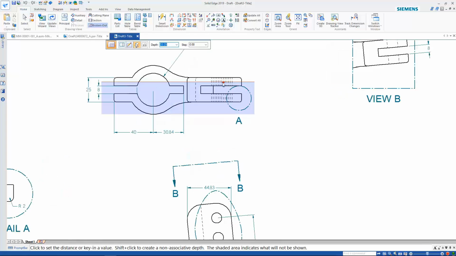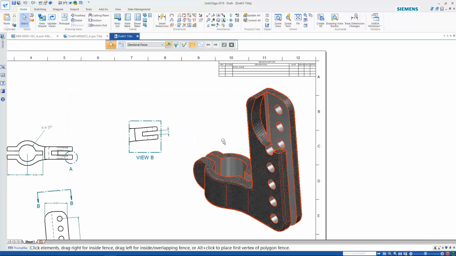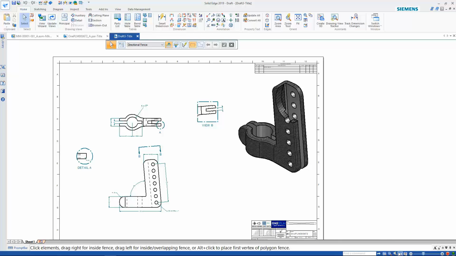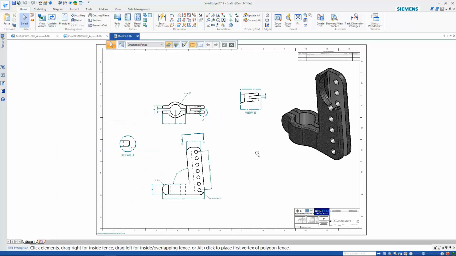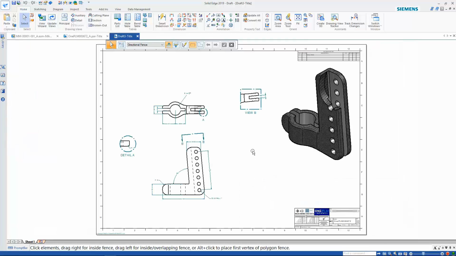And then I'm going to define the depth. So I'm just going to snap to a midpoint on there, and then I'm going to put the broken out section on that view. That's then going to show that broken out section on that part. Okay, so that's some of the basic drawing commands. We'll cover the assembly ones in a little bit. Notice that we've got information on the drawing border as well. It's showing our mass, our material, and once we save it, we're then going to get our title and revision information appear on there.